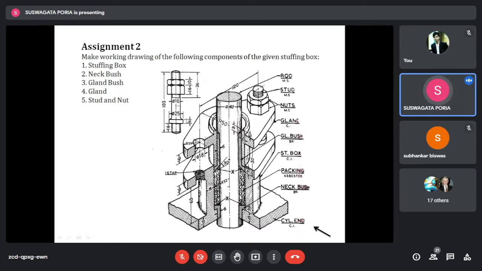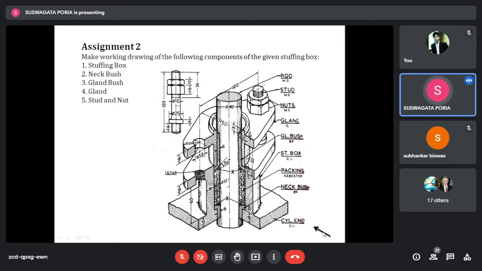Stud টা তো দেওয়াই আছে এখানে, নাটটা করতে হবে। Other than stud and nut, you have to separately draw this gland bush, neck bush, stuffing box. Working drawing means what? If it is required, then maybe top view, front view and side view.